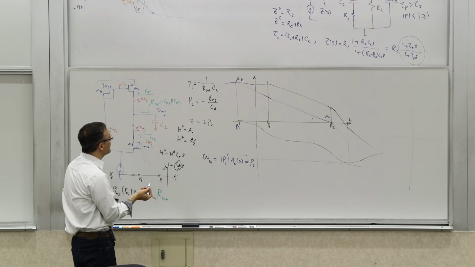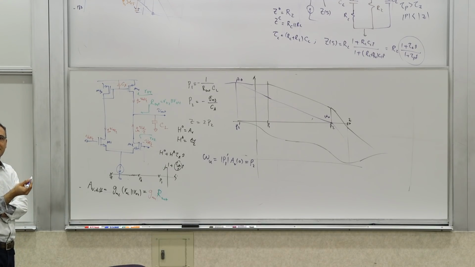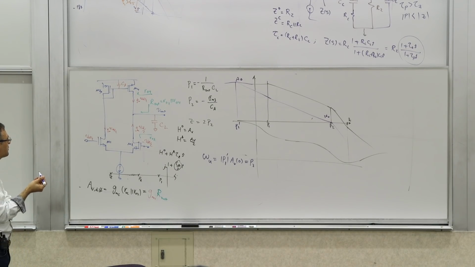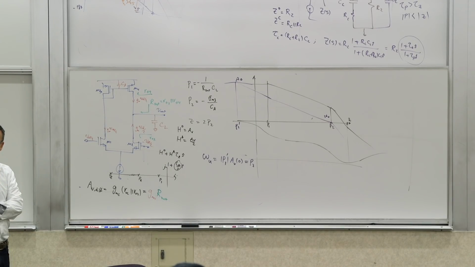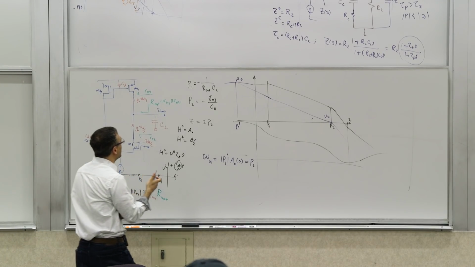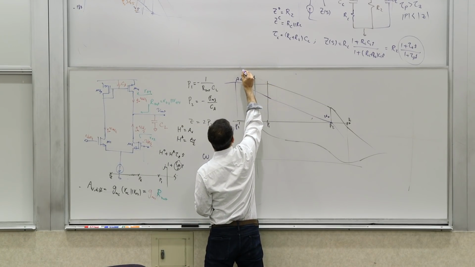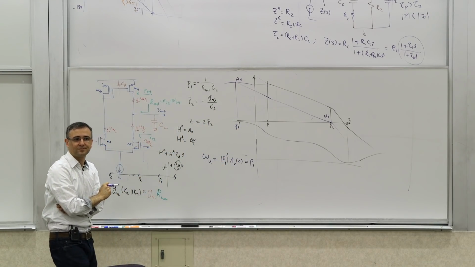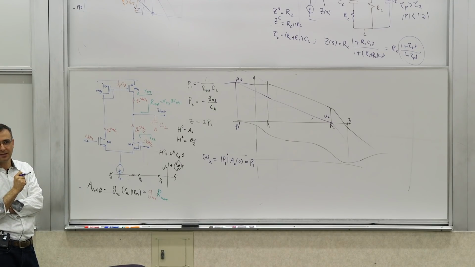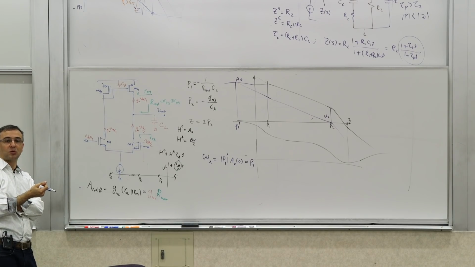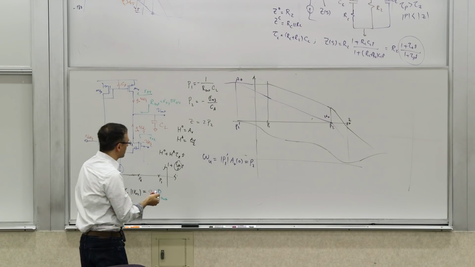And how do we compensate this? How do we push P1 down? Let's think about this from a circuit perspective. What controls P1? We talked about two parameters, R out and CL. But we did discuss a few minutes ago that you cannot just use RL, because if you increase RL, instead of this going down, it goes up. So you need to increase your load capacitance, which is not necessarily a bad thing. It means that to be stable, you have to have larger capacitors, so you can drive a larger capacitor.